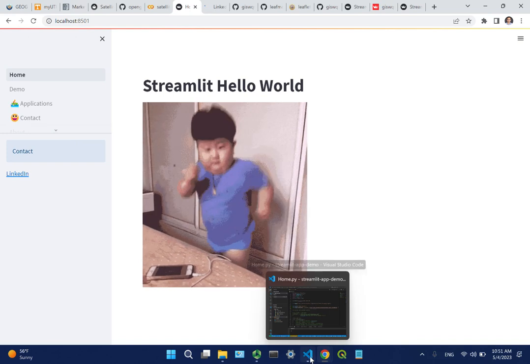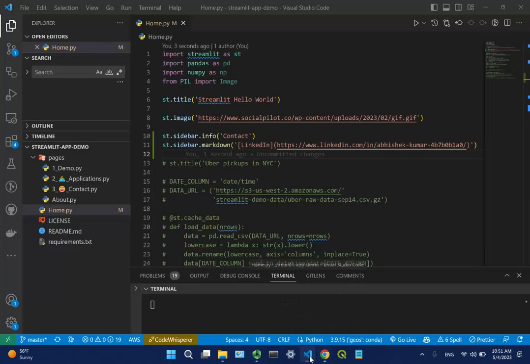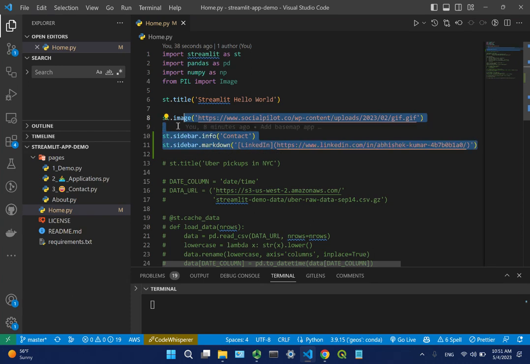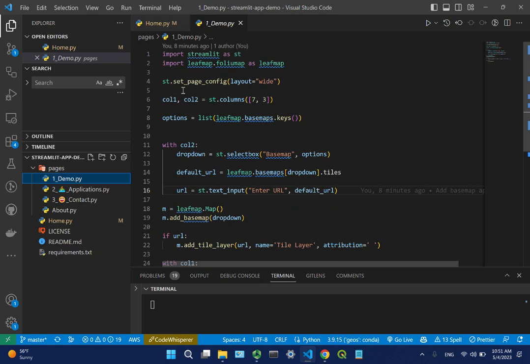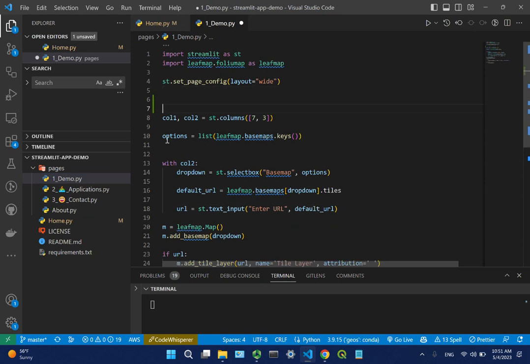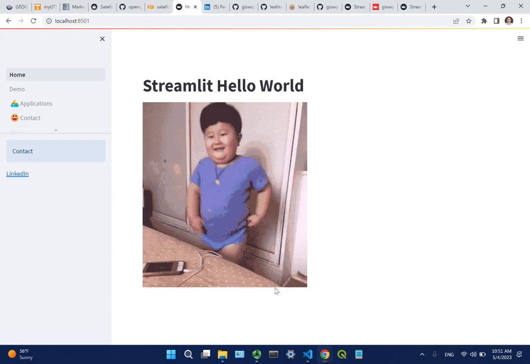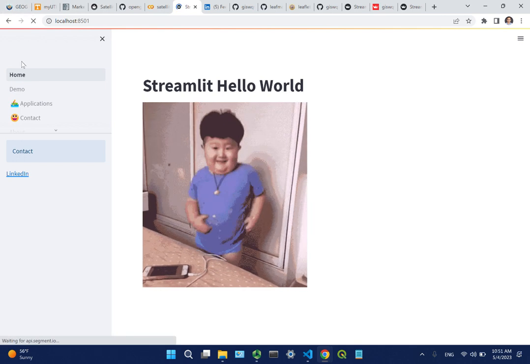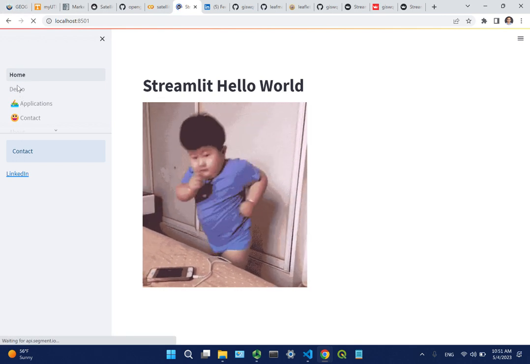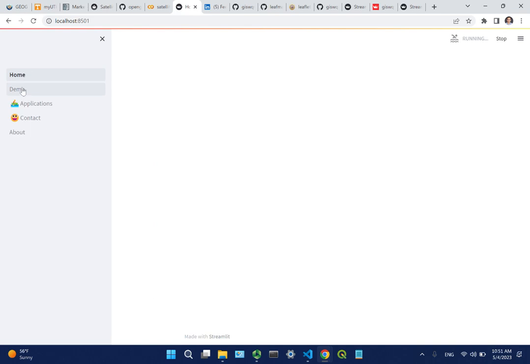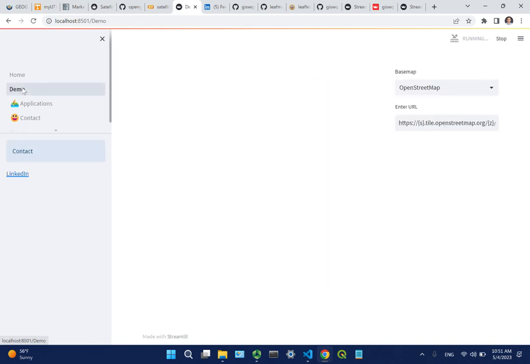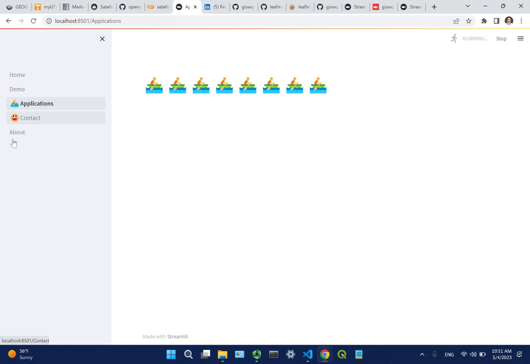So how about this? Maybe come into here, just copy these two lines and repeat it for every app. So here I'm going to go to, after you set the pages, you can do it like this. Okay, Control S, and so now if I come to my home page, it should be there. But if you click on your demo, it should also be there, right? See that? But for other pages, I haven't added it, so it's not there yet. And this one is not working.